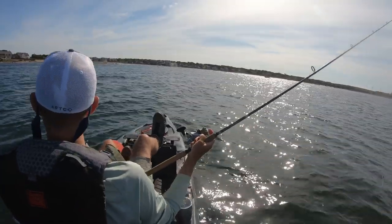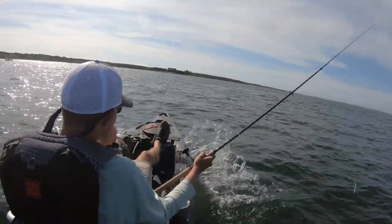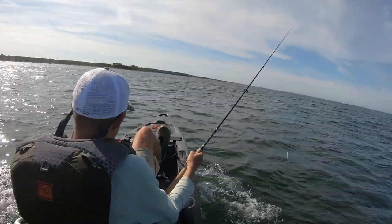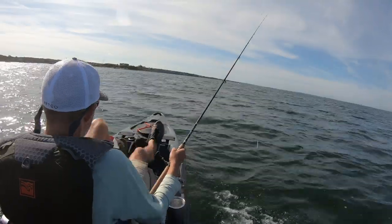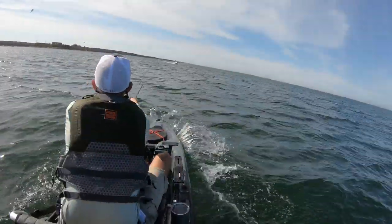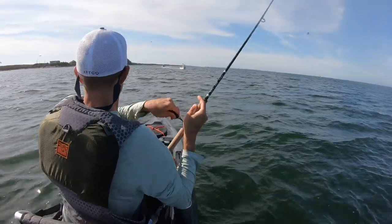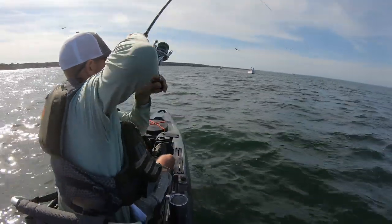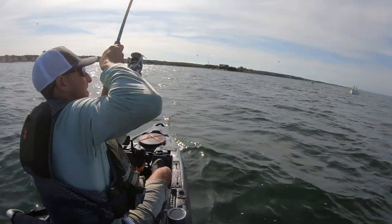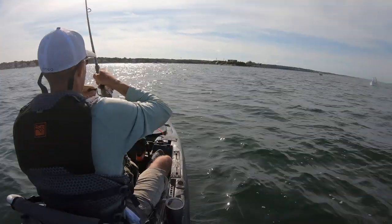If you see fish breaking on the surface, sprint toward them but don't cast while you're still covering water at speed. It's really important to slow down, let yourself drift toward them, or even backpedal to stop yourself. Otherwise you cast into the fish while still moving forward, put a big bow in your line, and can't start the retrieve right away. Come up on the fish as fast as you can, stop pedaling, backpedal a little bit, wait for the kayak to coast, then see where the fish are heading and get a cast out ahead of them. Make snap casts at low angles — you don't want a rainbow cast that lofts the bait up because that gives the fish time to stop feeding and go down.